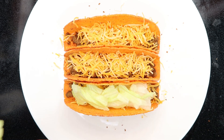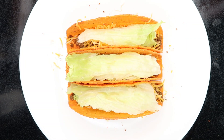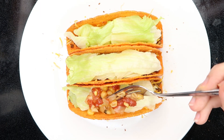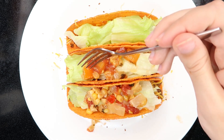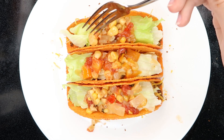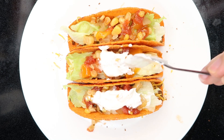Of course each taco also gets its own layer of the one and only iceberg lettuce — is anyone surprised at this point? I just have a mild obsession: it's delicious, it's crunchy, it's like 90% water, what more could you want. Once I'm done worshipping my layers of iceberg lettuce, I added some fresh homemade salsa that my mom made and canned for me. This stuff is absolutely delicious — most of the ingredients came from our garden, so it was all canned fresh. I think there's tomatoes, corn, onions, maybe some peppers. Then my last step is just to add a little bit of sour cream on top of each taco, and my dinner is all complete.